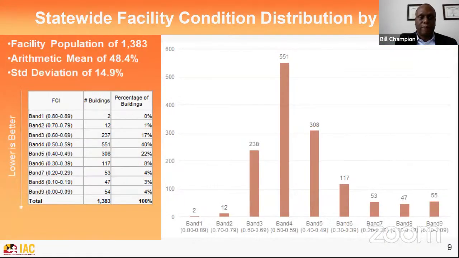Next slide, please. In the materials you received, you'll see a separate bar chart for each LEA that shows the number of schools in that LEA within each of the FCI bands, just as we see here in this slide. We do talk about the FCI as a percentage figure because the depletion can't exceed 100%. Here, the FCIs are shown as decimals, but in the future, we'll show them as percentages to be more consistent and make it clearer.